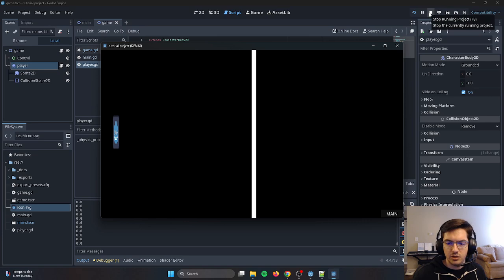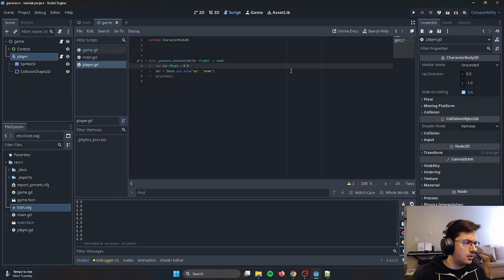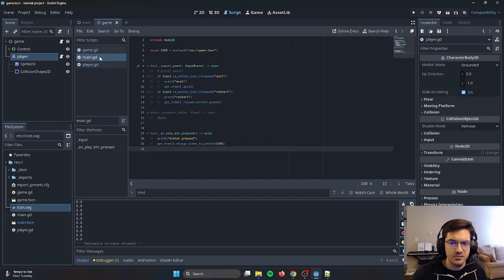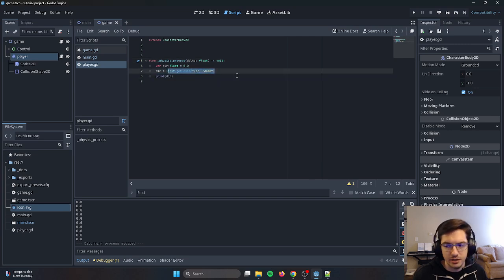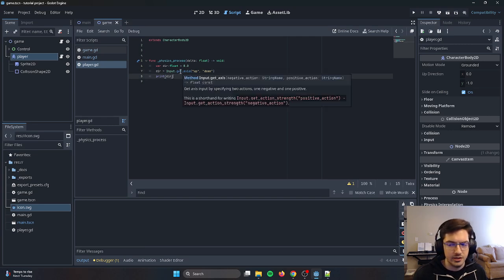Alrighty. So what just happened? So this physics process function is similar to that process one I talked about before that we commented out. It's a function that runs pretty much every frame of your game. So it's always going to be running. And here I'm basically just checking the input that we just created, up and down. And get axis just takes two inputs and creates opposing values for them.